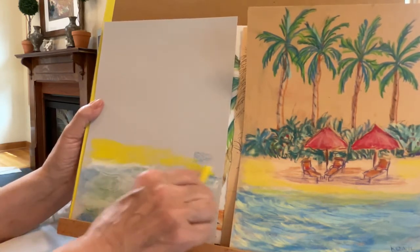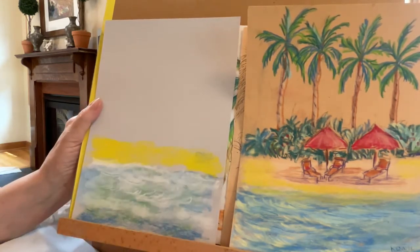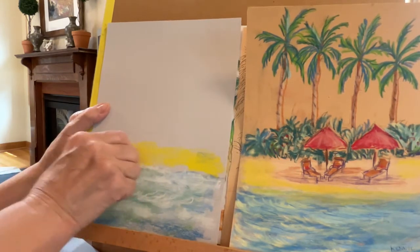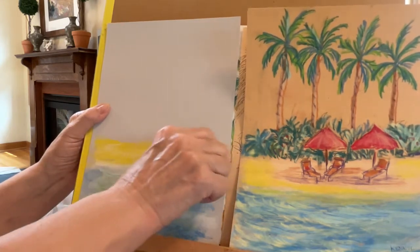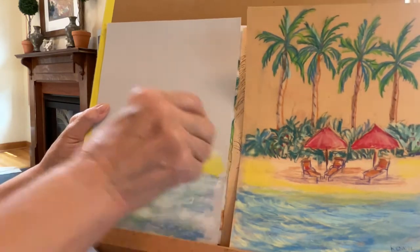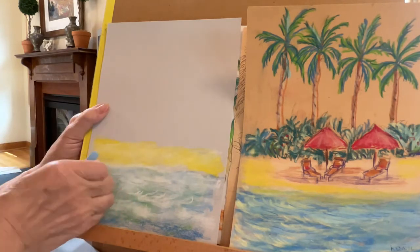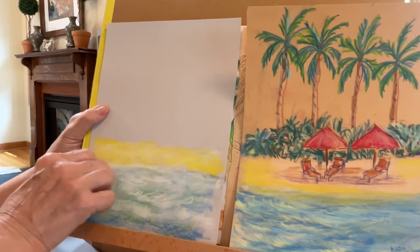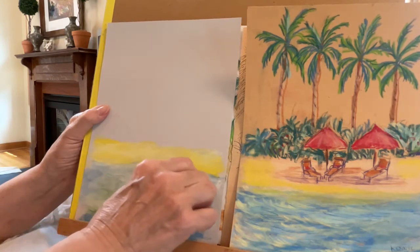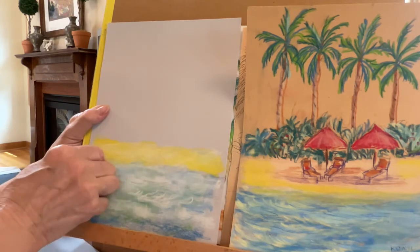And I'm not gonna fill it in all the way, because I wanna leave some openings. I'm gonna put some white in here on top of it. Doesn't look like much now, but it will in a little bit. Then I'm gonna take a little blue and rub and put it here so it shows that the water is coming into the sand. I'm letting a little bit of the yellow sand show through, just gently with my seam, just twisting my hand. You see that?